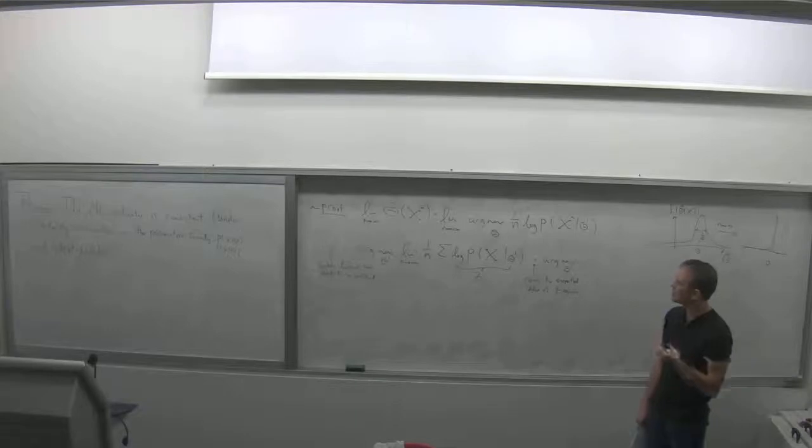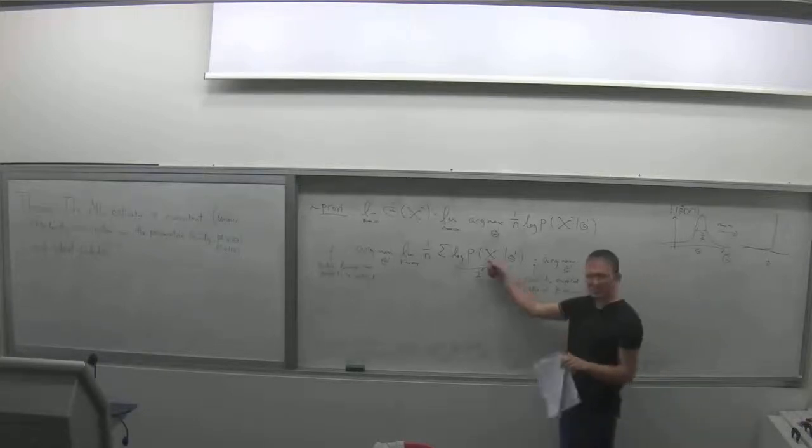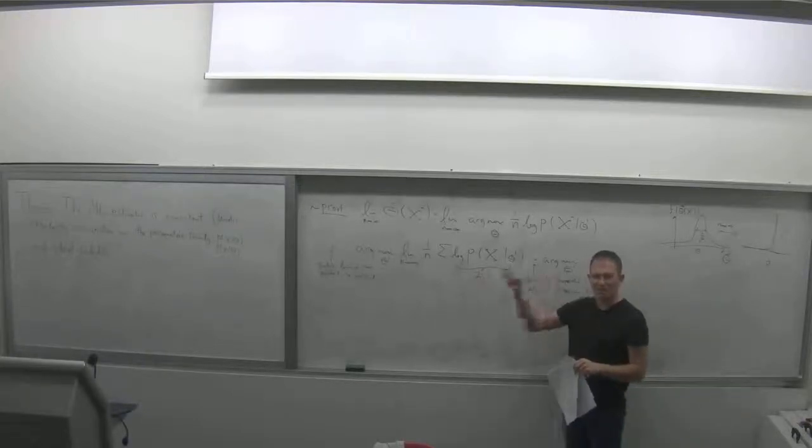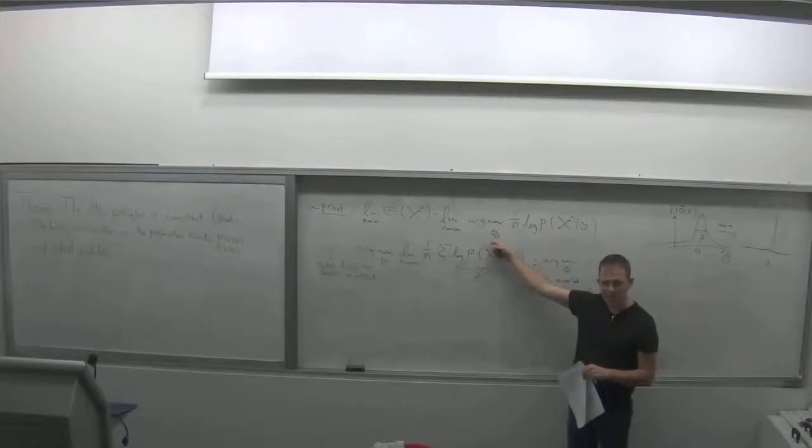Yeah, but where are they? Who generates them? What is the parameter that generates them? Theta, right? So there's a different theta. These x's, and therefore the z's, are generated by something, right? The true parameter. This theta prime is not a real parameter. It's just something that I'm maximizing over, right?